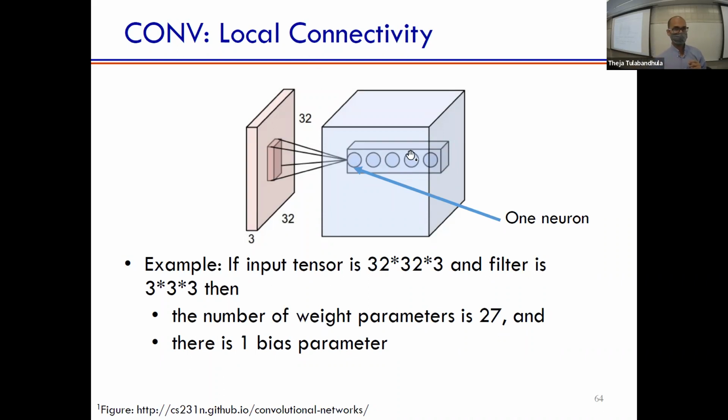So let's say these are five neurons. They're all determined by different filters, but they're all looking at the same region. So it's like some redundancy. Maybe some filter detects edges, some filter may detect colors, some filter may detect something else. That's the kind of interpretation of these things. Are there any questions here?